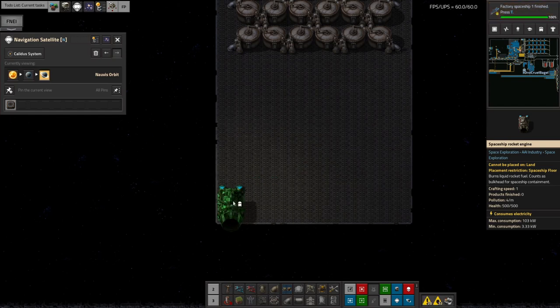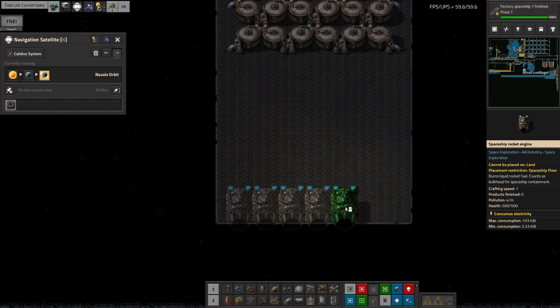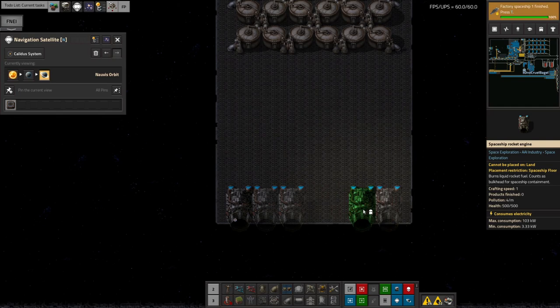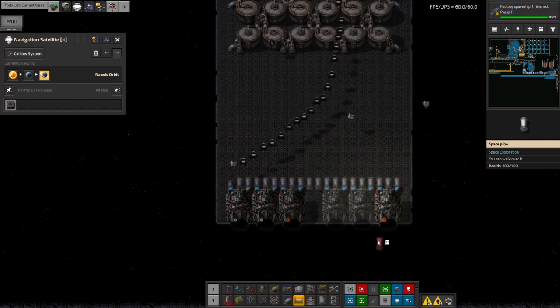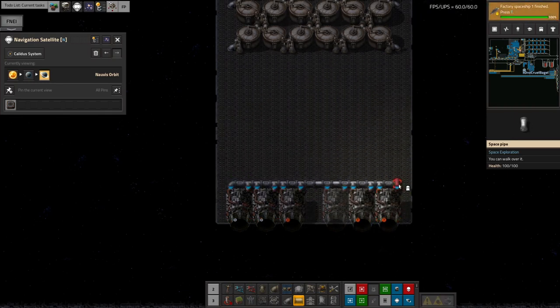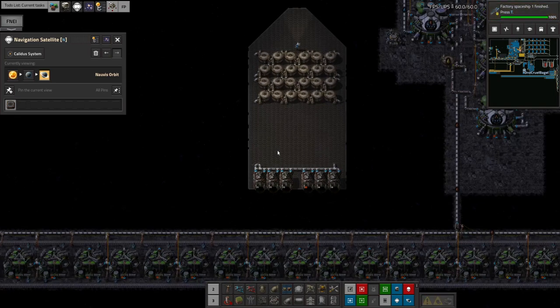How far in do these have to be? Blimey! So let's put in a load of rocket boosters across here, and of course, there. I feel like I should make this symmetrical. And these are, yeah, that'll do. Pipe across the back. And then a fuel input. Actually no, the fuel input will be on the other side. Like so.